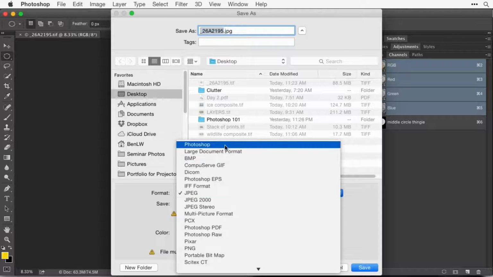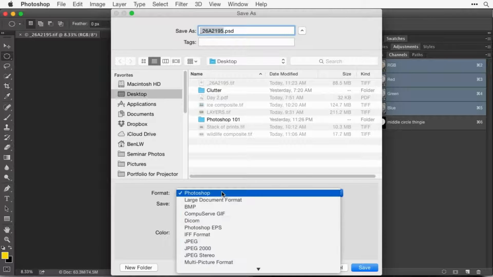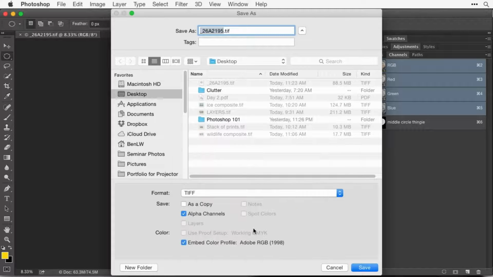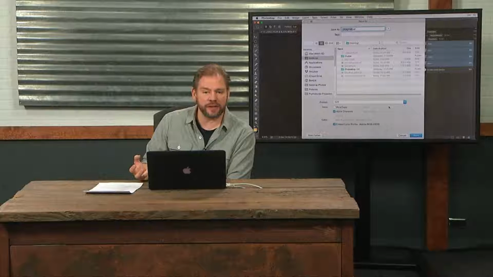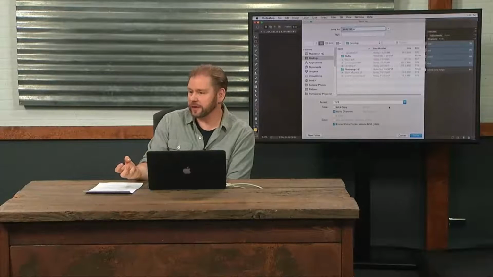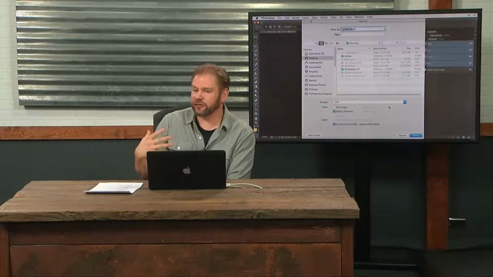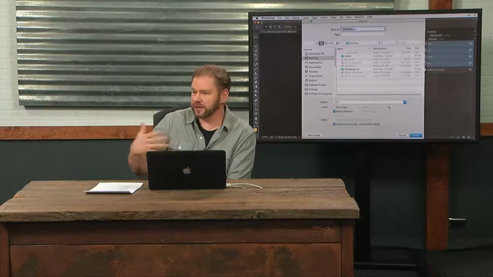So if I choose Photoshop file format, it can handle them. If I choose TIFF file format, it can handle them, and some of the others can. But Photoshop and TIFF, those are the two main working file formats. Meaning if the next thing we're going to do is open our picture and do more work on it, those are most likely the file formats my image will be saved in. Okay? And that's why you won't see me using JPEG for most anything until I'm done with the picture and I want to deliver it to somebody else. That's when I use JPEG. And that means strip out all the stuff that was needed to make this image and just save the end result. And make it kind of small, file size wise, because I'm done. I don't need any extra info in it to do extra work to the file. I just want to deliver it. Okay?